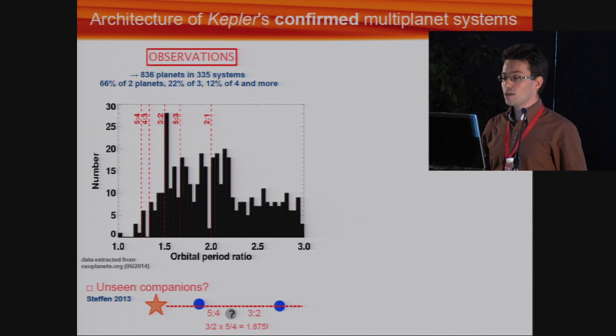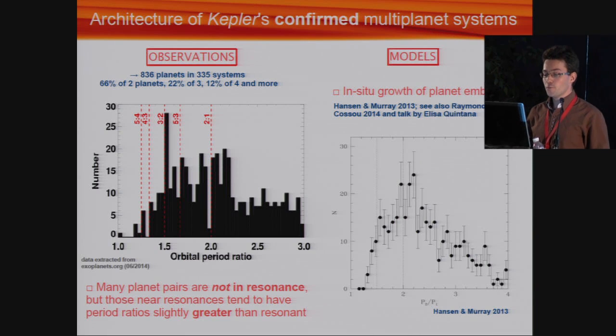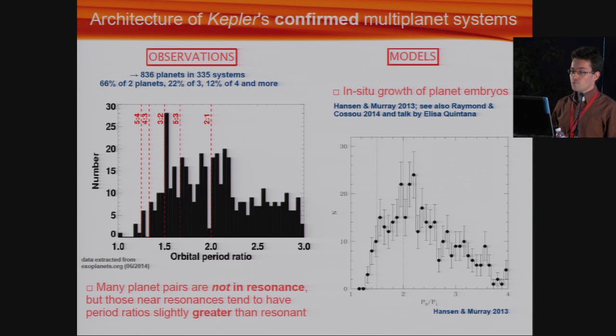So, going back to the structure of the period ratio distribution near resonant ratios, several models have tried to understand this feature. One model is the in situ growth of planets in a gas-free environment. And what is important to bear in mind is that observations tend to favor the in situ growth not of planetesimals, but of planetary embryos with probably a mass of the order of the Earth. We'll probably hear a little more about that in the next talk. Maybe some of these planet embryos have actually been delivered by some initial phase of migration.